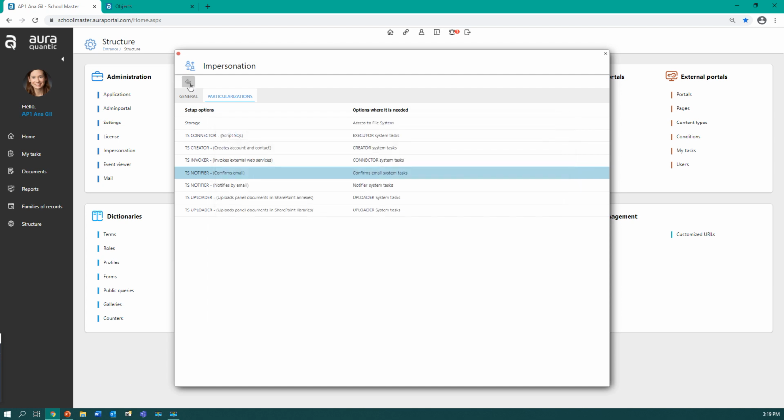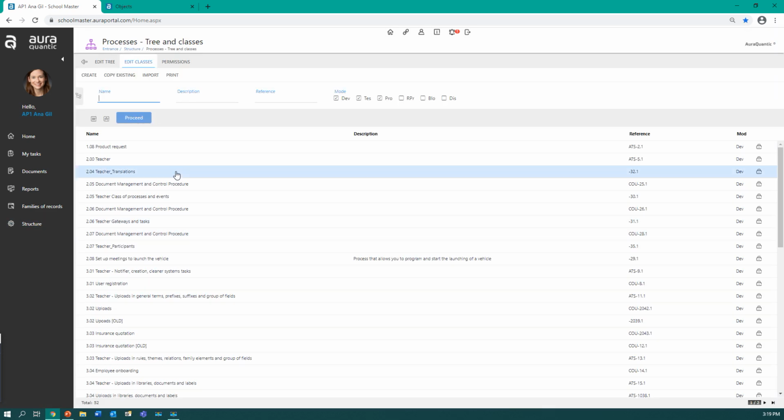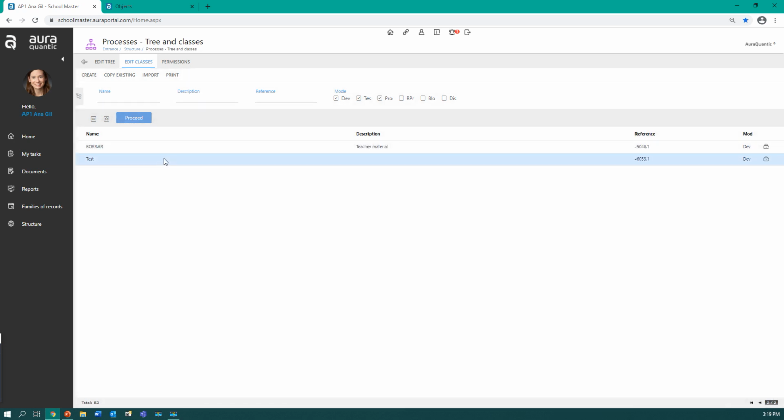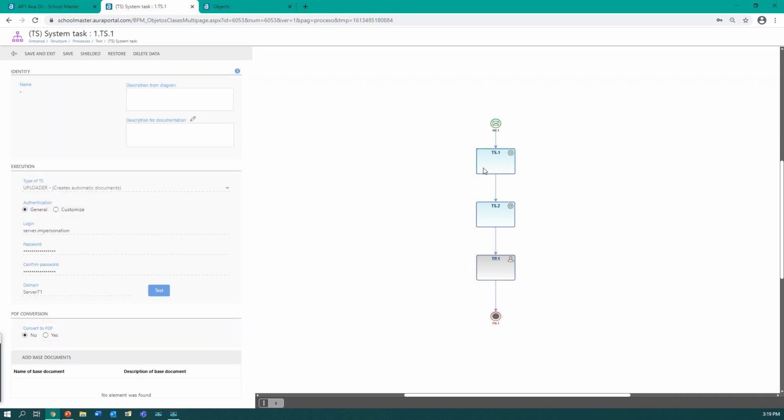To configure all this, we need to go to structure and the right process. We were working with the process test, so let's use that one. So we can add the configuration to this one. And as you can see here, you have authentication and you have general. As we have said, it will always be this one by default, but we can always customize it. And this shall be all for this blog.